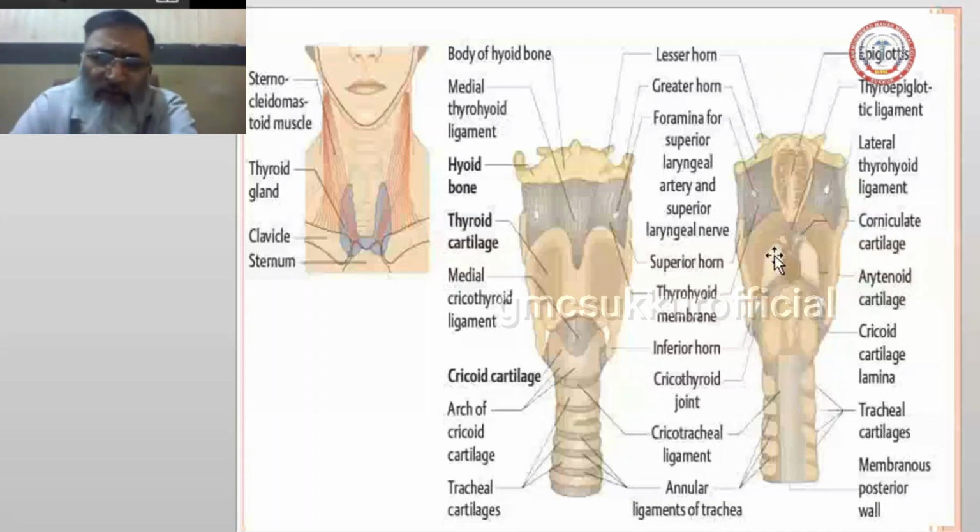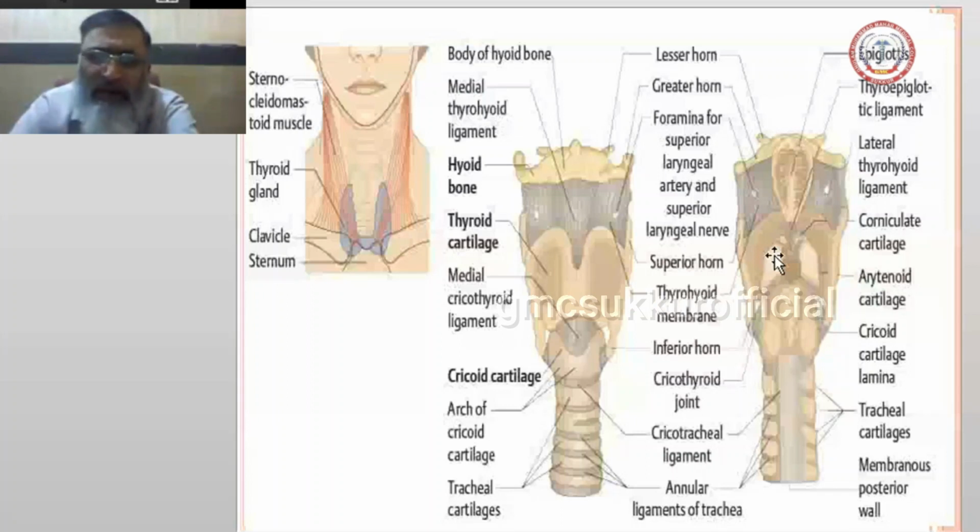Just give the incision over the cricothyroid, even with a single knife if you have. You can even use scissors. Sometimes you can use the scissors over here if you have to save the life of the child. Otherwise, you will lose the child because the inlet of the larynx of the child is very, very narrow. So this is the emergency inlet, the cricothyroid membrane, which is very, very important.